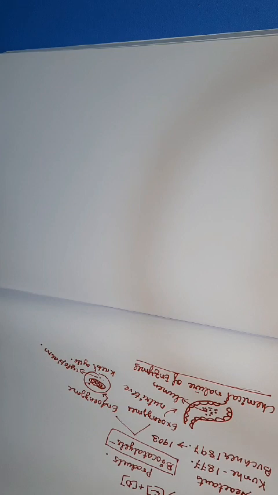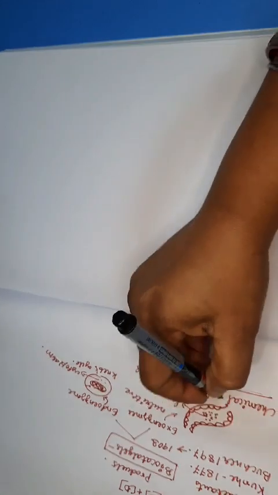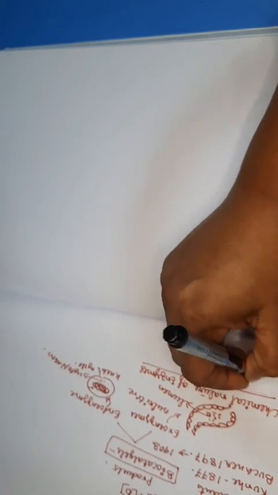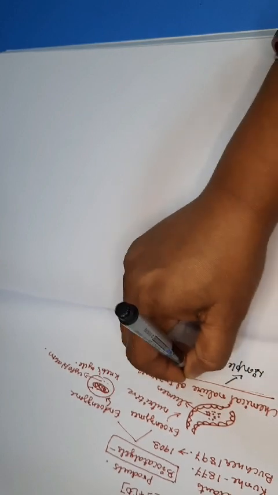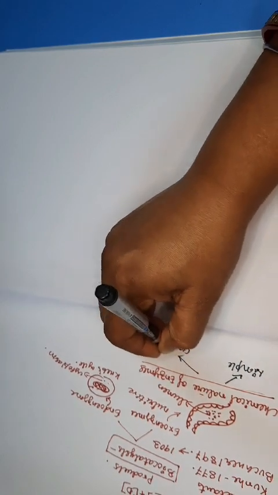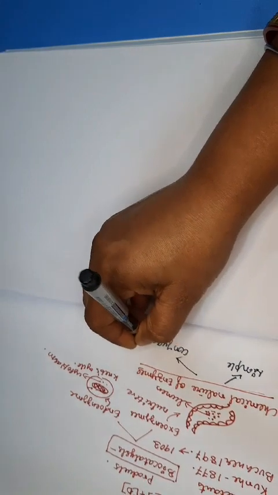categories. So how do we classify the enzymes? Basically, the enzymes will be classified as follows. They can be simple enzymes or they can be conjugated enzymes. So they can be simple or they can be conjugated. Having said this, let us understand what are the simple and the conjugated enzymes.